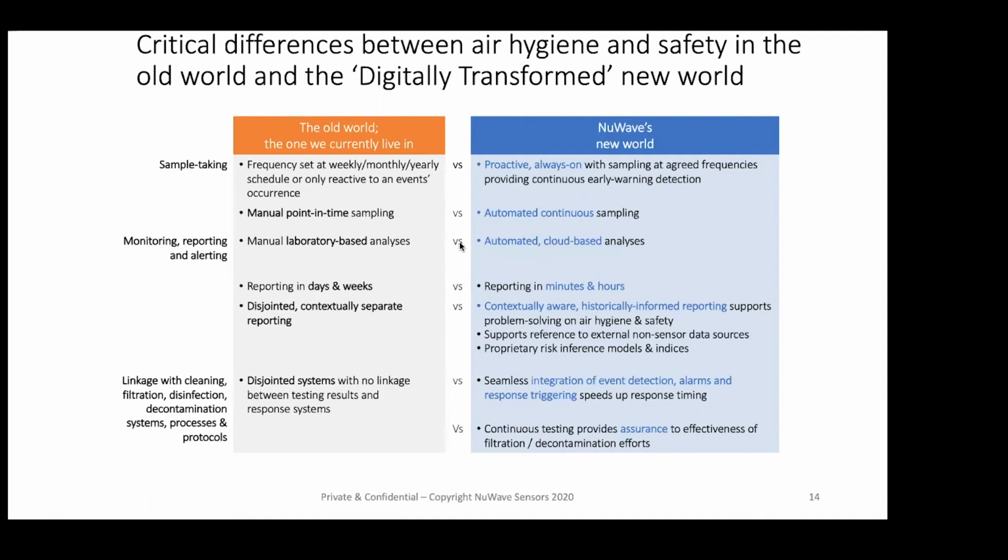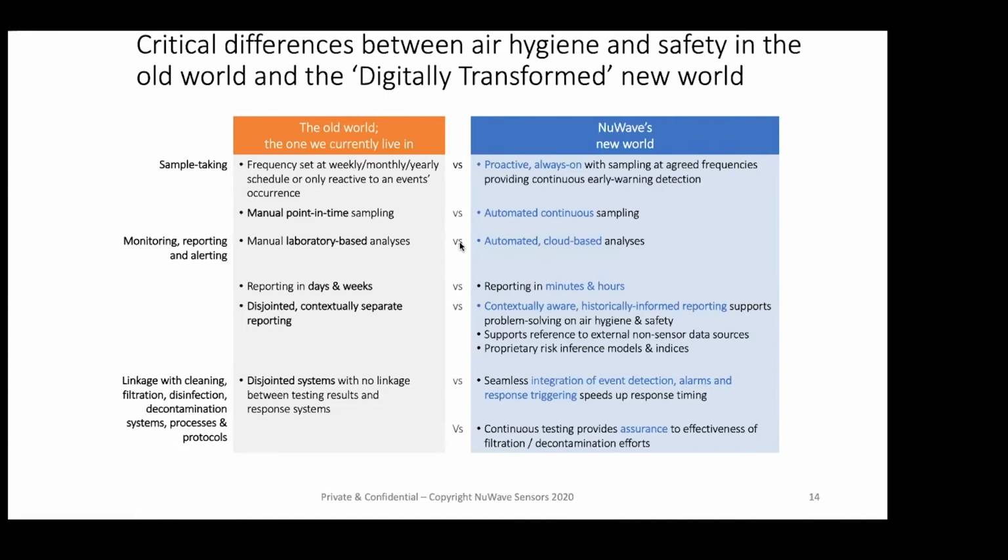The monitoring uses a very complex laboratory which can do millions of other things, as opposed to some sort of a very focused analysis just for the airborne contaminants. You report in days and weeks, as opposed to minutes and hours, because of course it's local and it's immediate. It's disjointed.